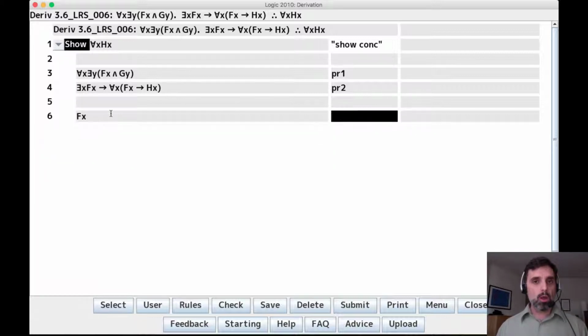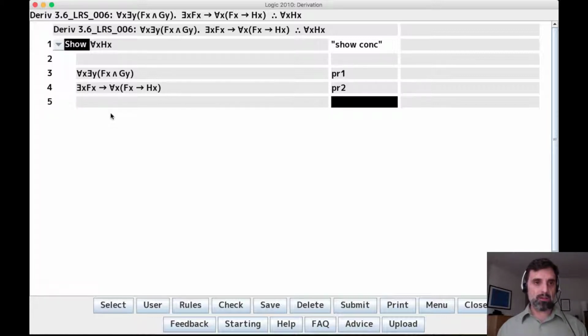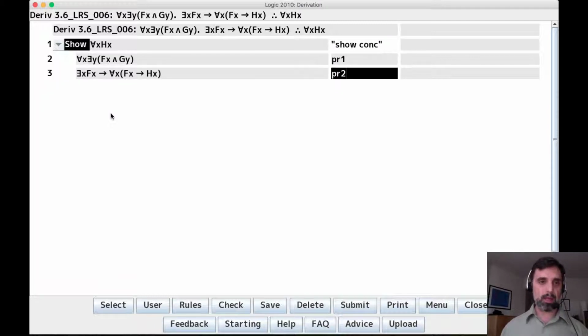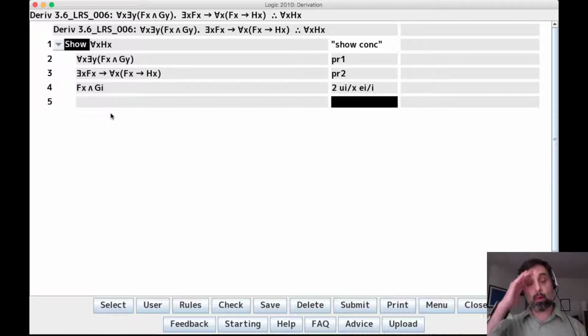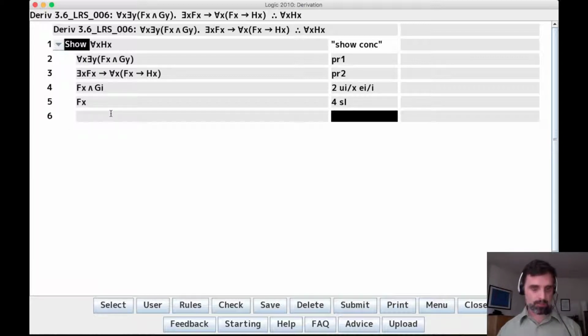So we want to see if we can get for all x fx. And if we look at line 2, indeed we can get it: the universal binds the x and the fx, and the existential binds the some y, the y and the gy, so we can instantiate, and we get fx from line 2.